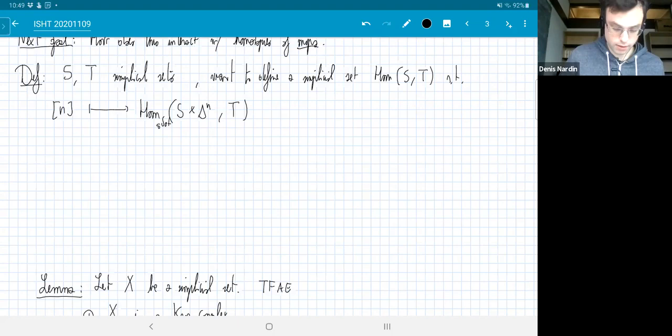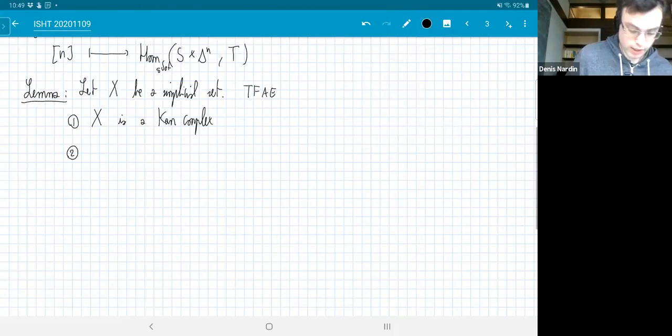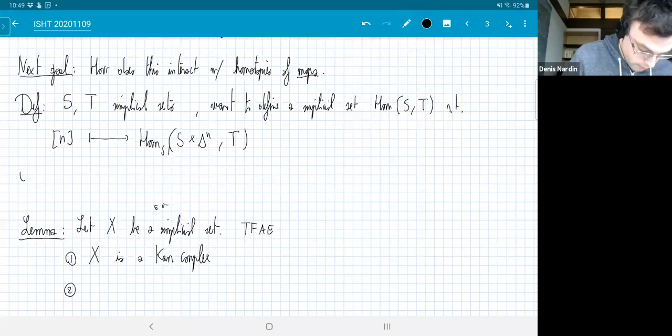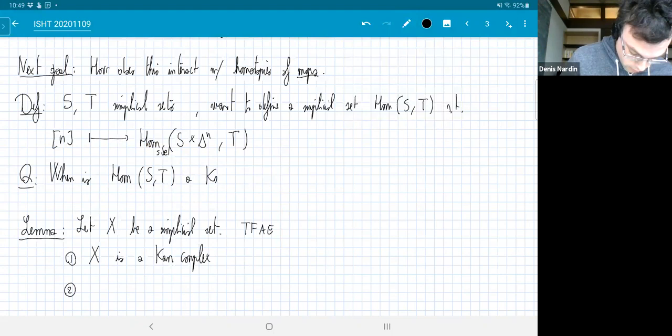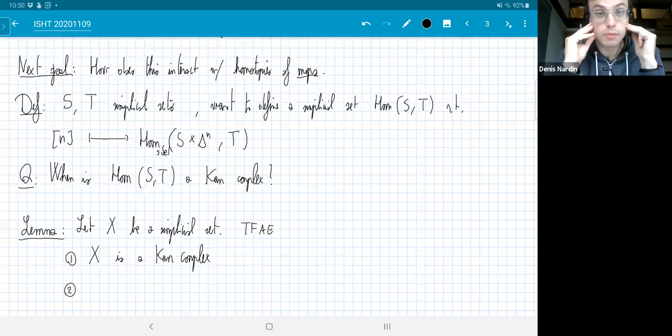And the first question we want to pose is, when is this a Kan complex? And that's where this lemma comes in. It's going to give a good criterion to verify when things are Kan complexes. So, okay. Is the definition clear? But there's a question. The reason I'm interested is because I want to talk about its pi 0, for example, when I want to talk about homotopy classes of maps. But remember, we defined pi 0 only for Kan complexes. And you can actually define it more generally, but essentially, I want homotopy of maps to be an equivalence relation. And from that, you really need a Kan complex.